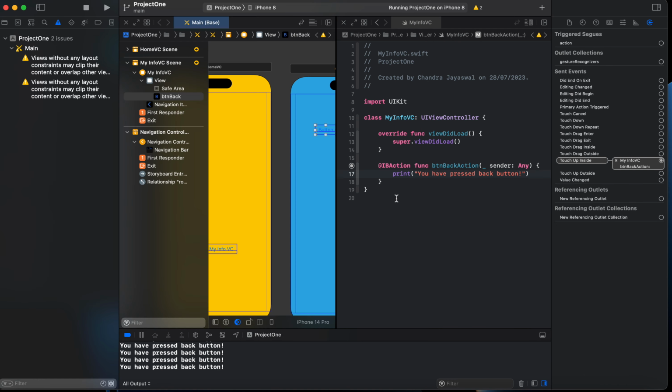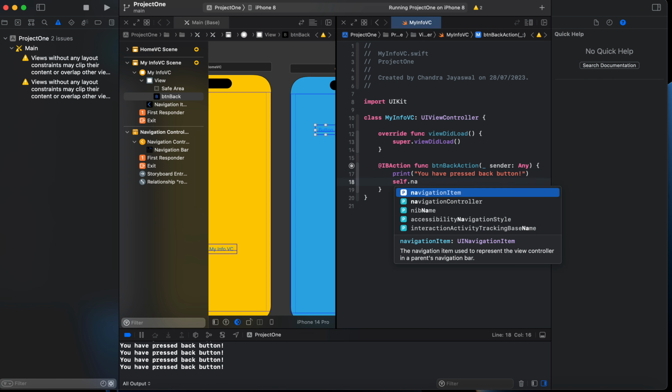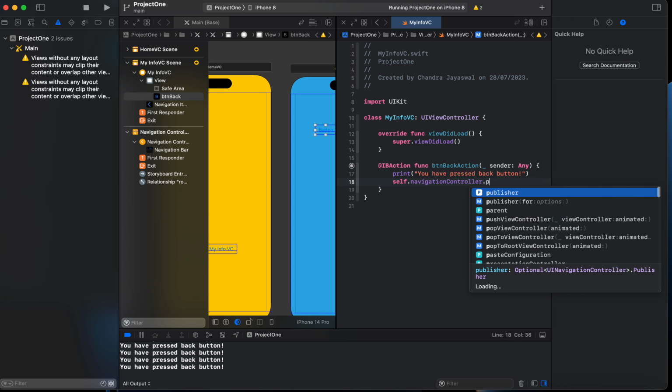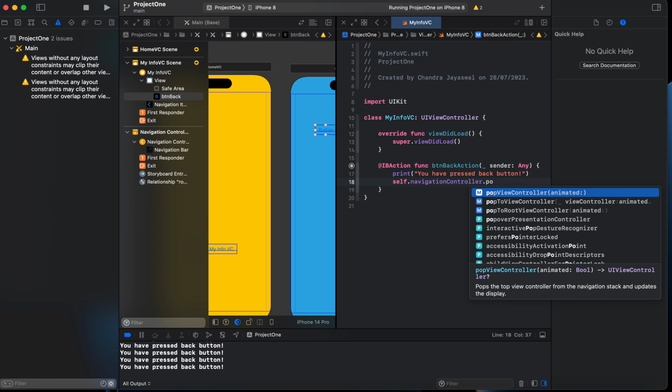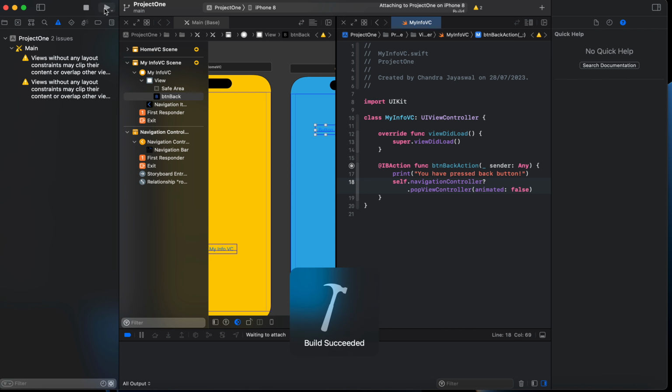So I need to write the code to move to the previous screen. For that the code is self dot navigation controller dot pop view controller animated. Let's put false for now and see how it looks. Let me run it again.